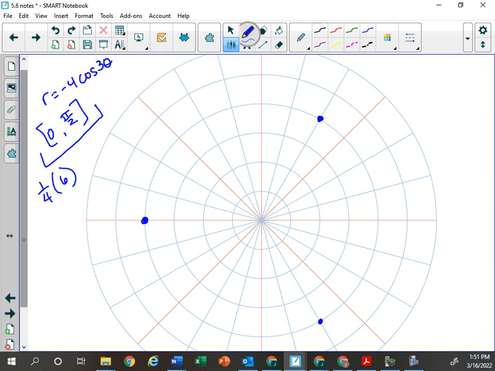Okay, 0 to pi over 2, so I need the first 1.5 petals. It's cosine, so do I start out at the petal or at the pole? Petal. And remember, we're still graphing in this direction. Yes, r was negative. Theta is not negative, though, so we're still traveling this way around the circle. So I'm going to go this direction. There we go. There's your 1.5 petals. Yes, that way. All right, Kayla, where are you lost?